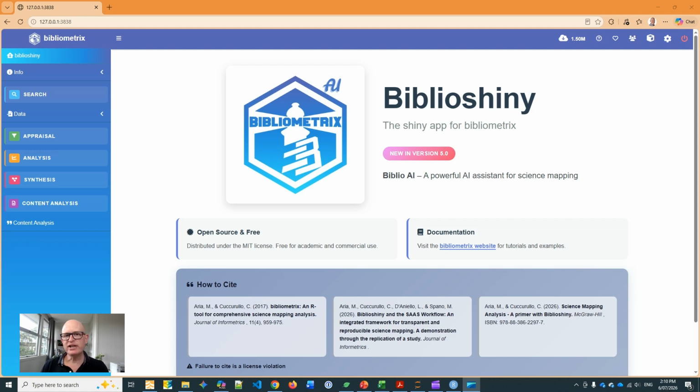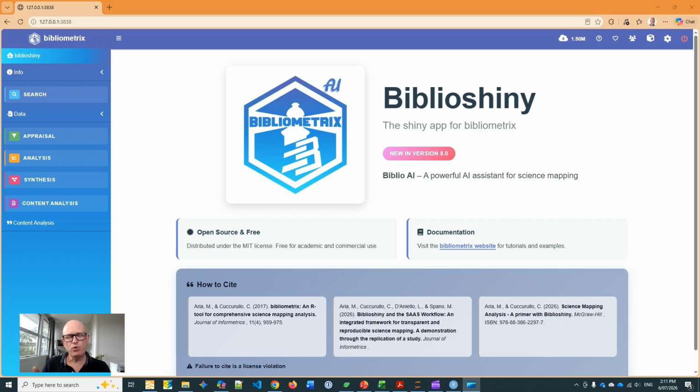In Bibliometrix, it's simple to use multiple database files, even if they're different databases from which you've exported data. And I'll show you how to do that. But there is a process we need to follow. So let me describe the process, and then I'll show it on my screen so you can see it.